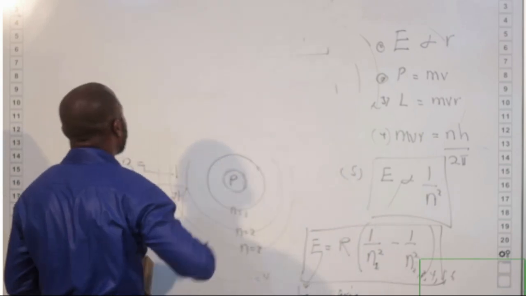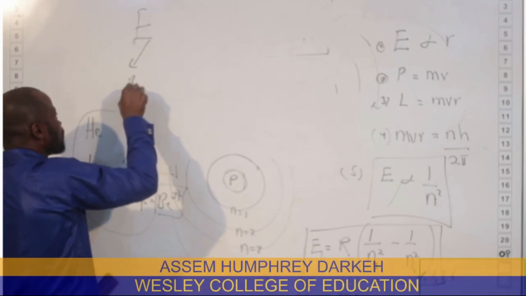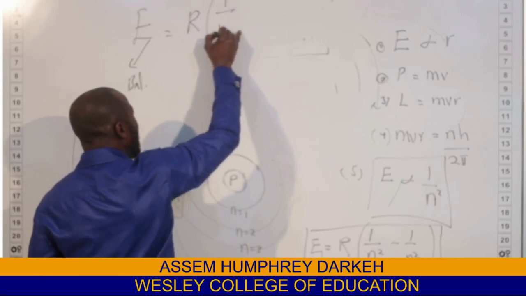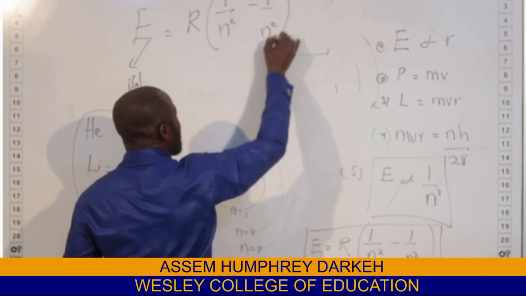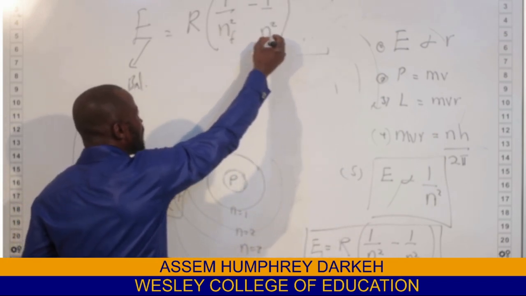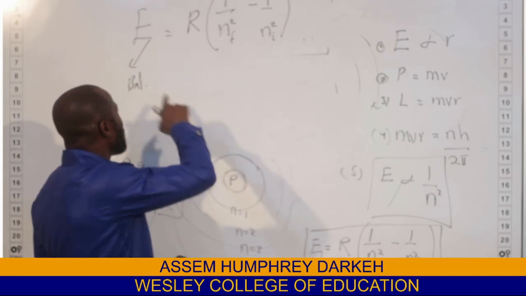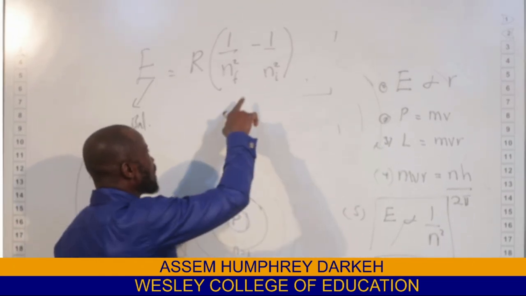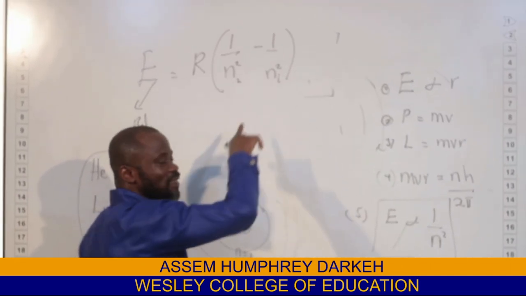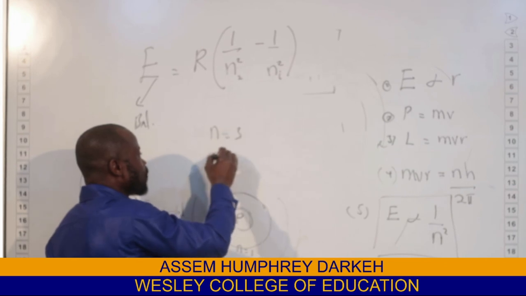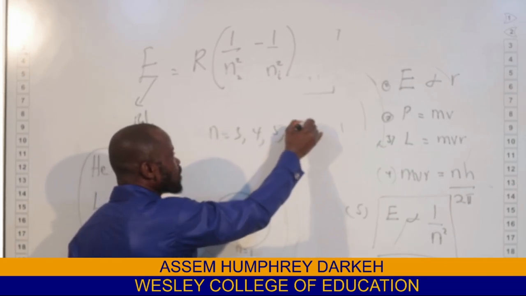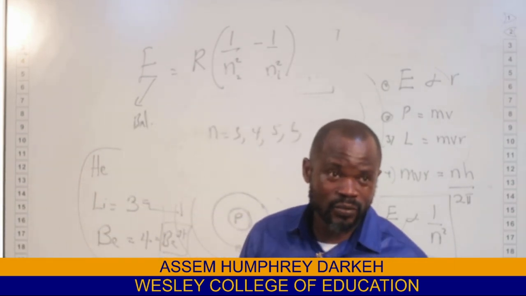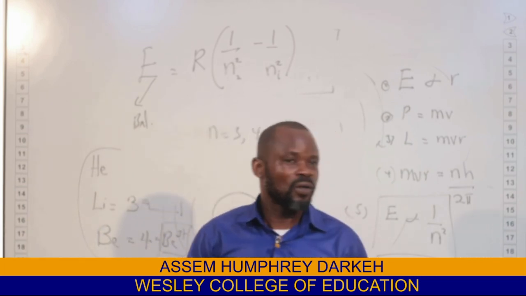If you want it for the Balmer series, it is the same formula. So E Balmer will be equal to some R, which is Rydberg's constant, to be given to you, times 1 over n squared minus 1 over n squared. This n is supposed to be the final, and this is supposed to be the initial. For the Balmer series, we know that the final destination n should be equal to 2, so this one will be 2. But that electron could have come from n equals 3, 4, 5, 6, and so on and so forth. Then you can calculate the energy released as a result of the Balmer series. And we know that the Balmer series falls in the visible zone.